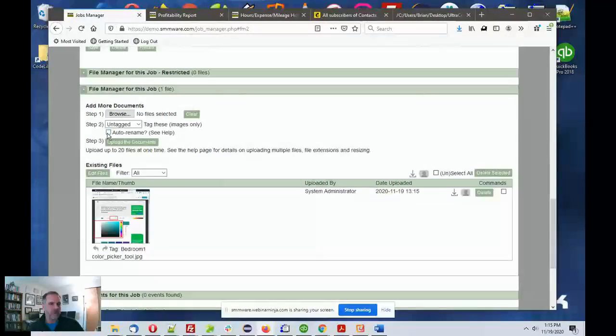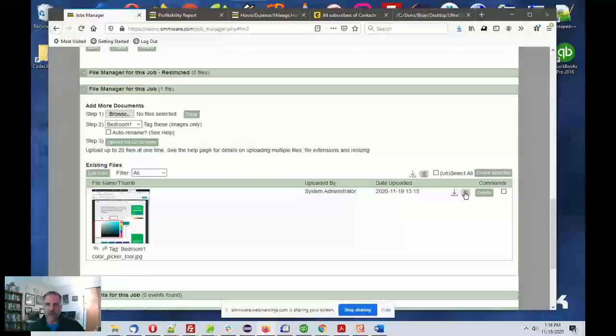Before I forget, if you're uploading directly off of a camera, you have this auto rename feature, and that will take the long random string that the phone assigns and give it something more meaningful. So it'll combine the tag name along with the sequence number. So if you're uploading, say, 10 photos, it would be bedroom 1 _ 001, and then the same pattern, 002, 003, and so on and so forth. And then from here, you can download the photo again if you want to. And if you select a bunch of photos, you would get a zip file.